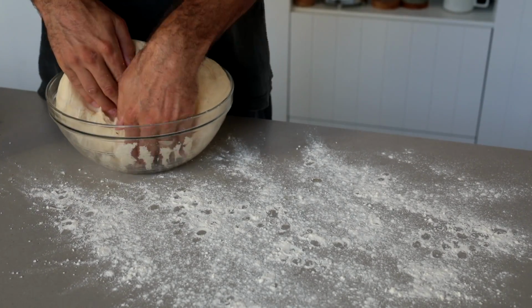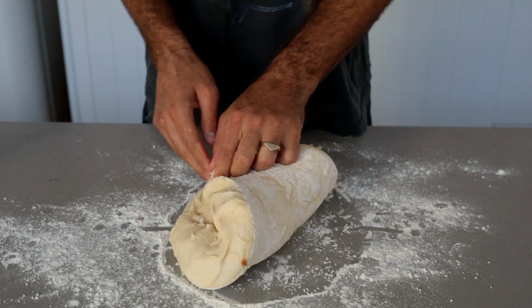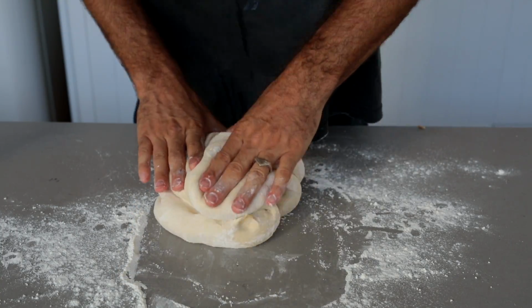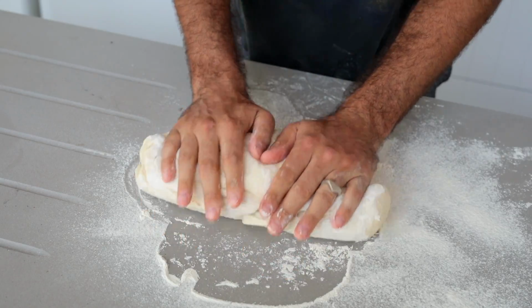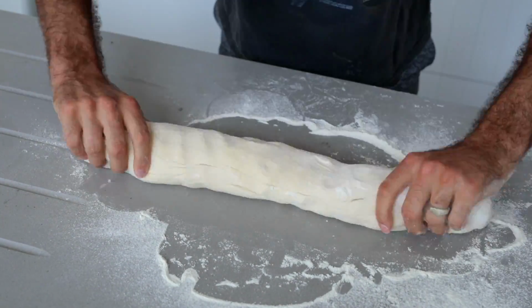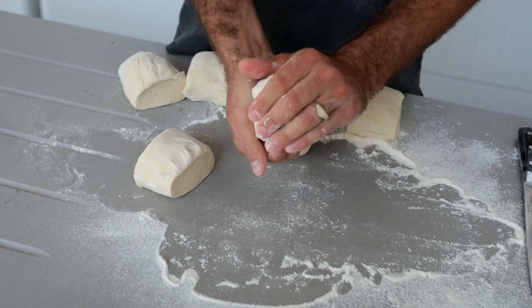After an hour has passed and your dough has doubled in size, turn it out onto a lightly floured surface and begin to knead all the air out. Roll your dough up into a ball and then begin to roll it out into a cylinder. Now slice your dough into 6 evenly sized pieces and roll each one into a ball.